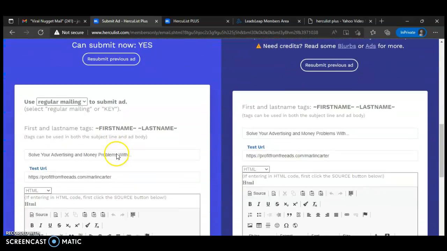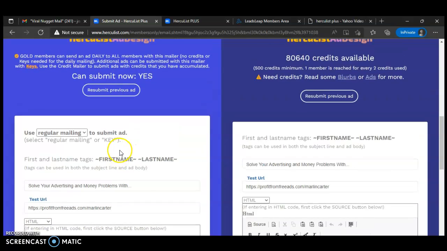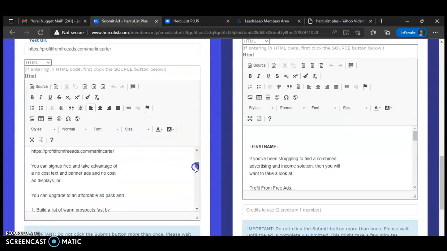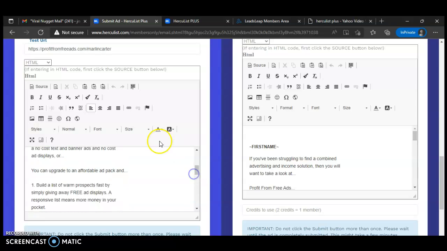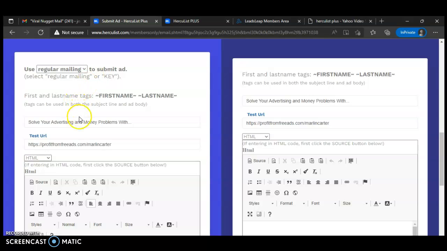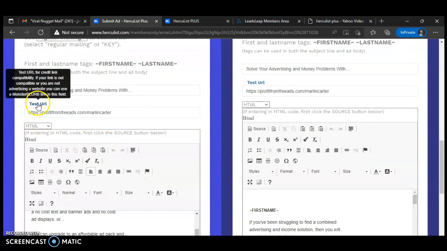Okay, I go down to the regular mailer, and see my ad has come up. All I have to do, the subject is already in there, and my link is in there, my URL. And you can always test your URL. Let me test it to see if it works.